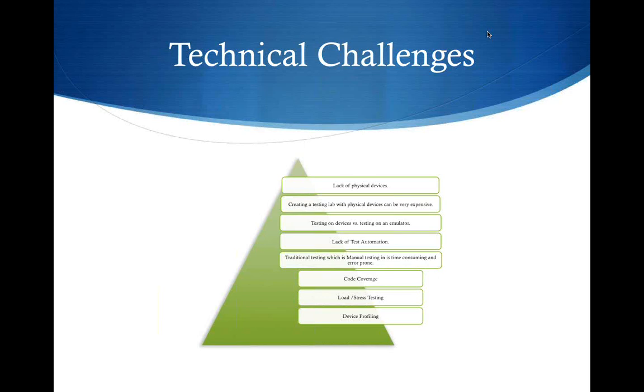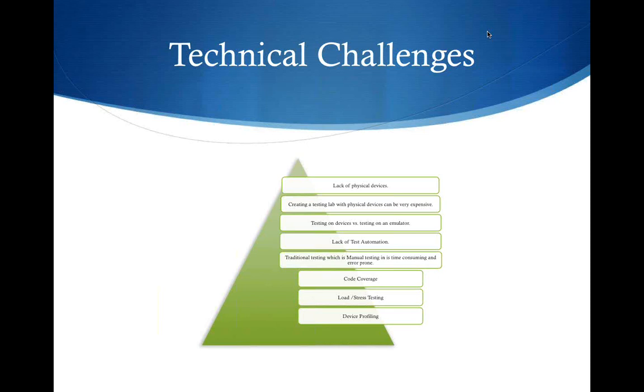So this kind of testing tools, prevalent open source or proprietary testing tools, are not yet easily available in the mobile world. It's still a maturing and developing community. So that is a big challenge to actually move from manual testing to automated testing. Again, manual testing is time consuming and error prone, especially given the large number of devices.